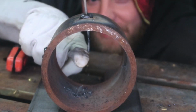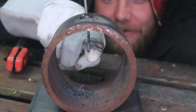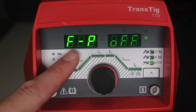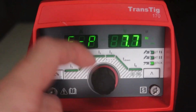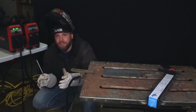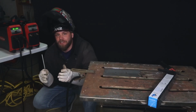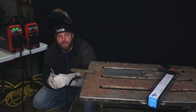So here you can see my stick rod, and I lost my arc because the rod itself wasn't getting any grounding anymore. You can pulse in TIG mode and stick mode from 0.2 pulses per second all the way up to 990 pulses per second. So why would you pulse stick, for instance? Well, maybe you're welding thin gauge material and you're trying to keep heat out of the puddle, or maybe you're welding out of position and you're trying to not fight gravity and keep the puddle in the weld joint itself.